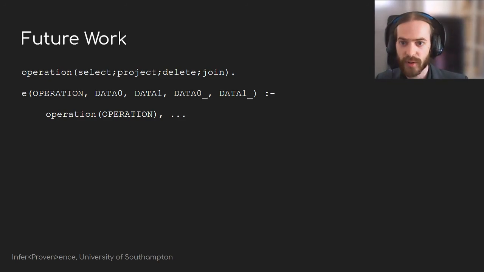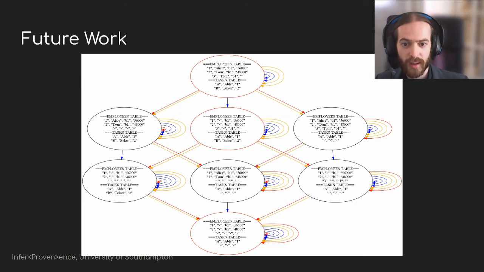So, just quickly elaborating on this part of the future work, in the same way that we model our game of Connect 4, there is no reason why we couldn't model a database in this sense. But instead of colors of cells, we have different operations that could be used on it, and similarly we have our start data set and our end data set, which leads to a sneak preview of some future work that we're currently working on, where we can have a similar looking graph but for actual data rather than just a simple game of Connect 4. In particular, this highlights a number of interesting changes, for example modeling different types of transition based on different operations that could be performed on a database.